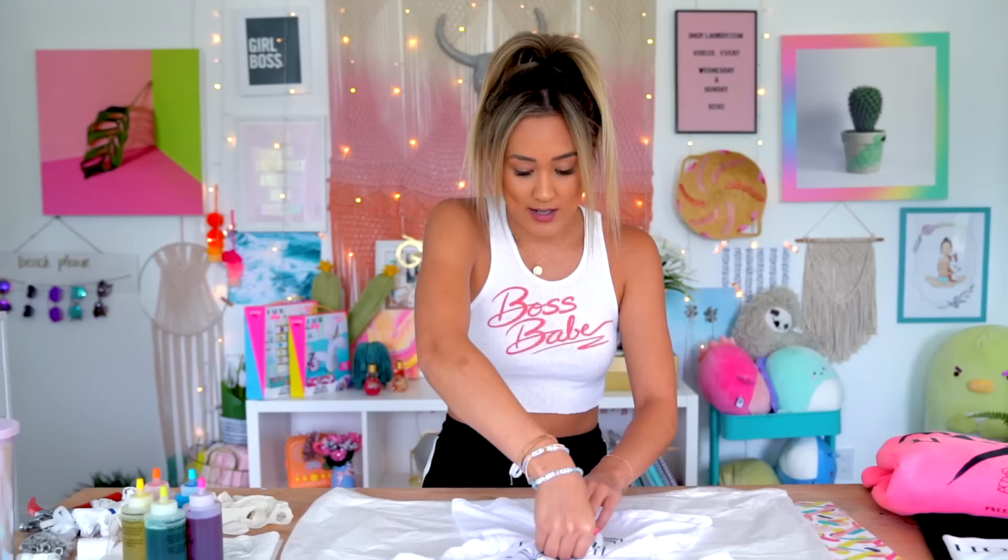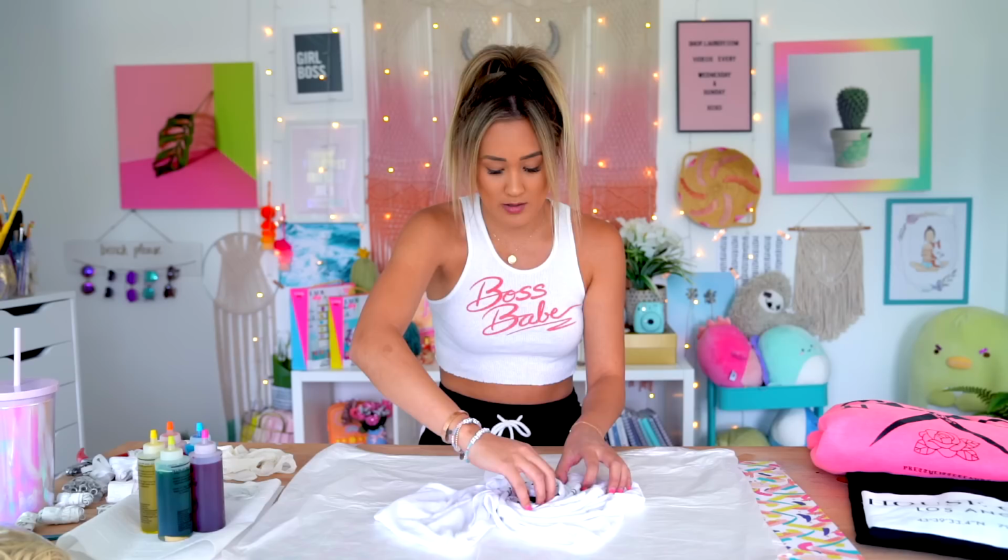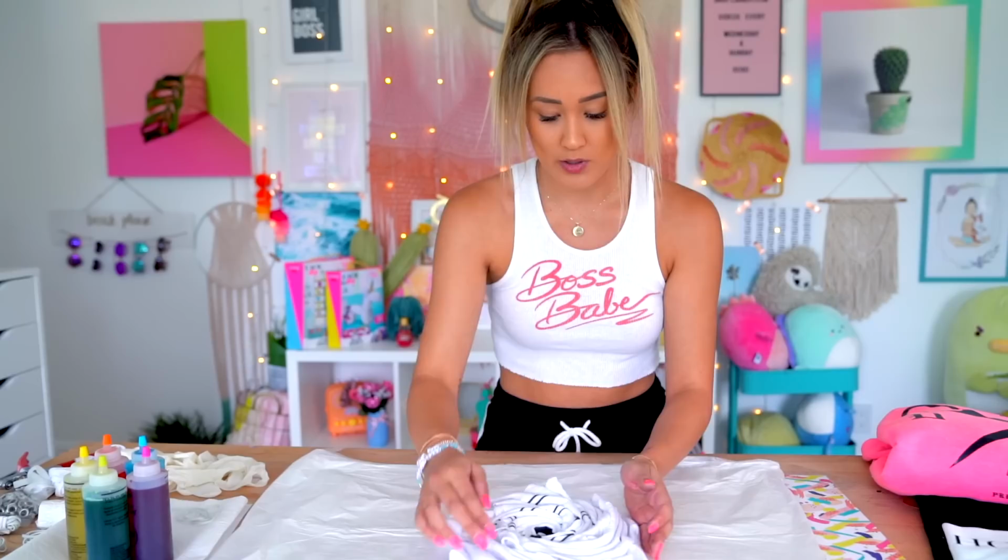I'm so excited. Don't love that my hands are already stained. Don't love that portion of tie-dye. Twist. And then you're basically just gonna make it into a rose kind of pattern. And then with 3 elastics, we're gonna go 1, 2, and 3.